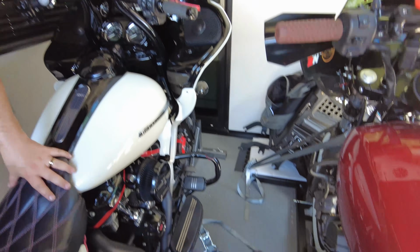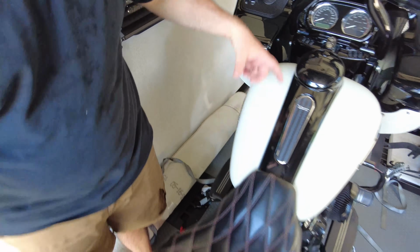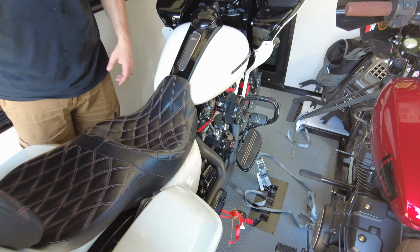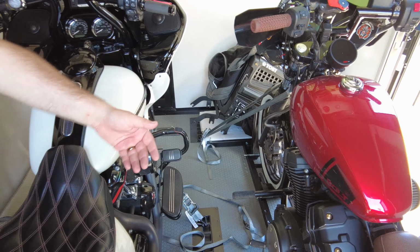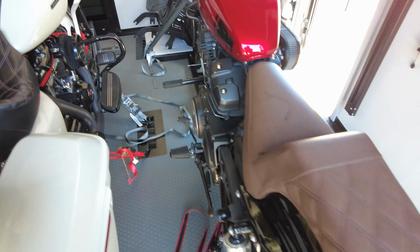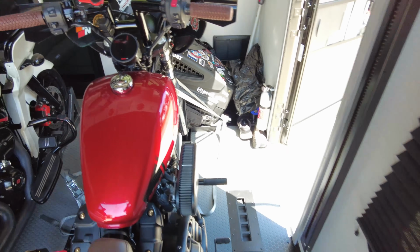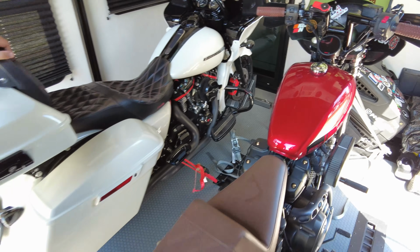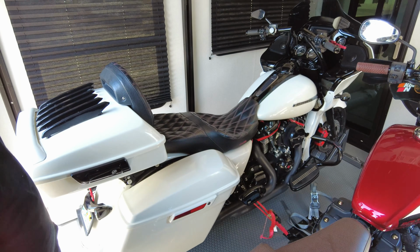So in this one, I did four straps pulling into each other, so they're tied to the same point, basically going inward, holding the bike pretty steady. And on Seth's bike, I did two straps pulling forward and two straps pulling back. I'm just trying to test it out, see what I like more. To be honest, it's more of a personal preference, but I think, as you guys can see, both bikes are being held up pretty good, and a lot of that is having quality wheel chocks.